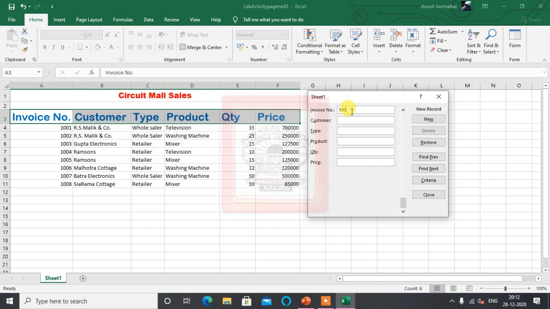Then 109, Shine Electronics. Wholesaler. Shine Electronics, it is here.